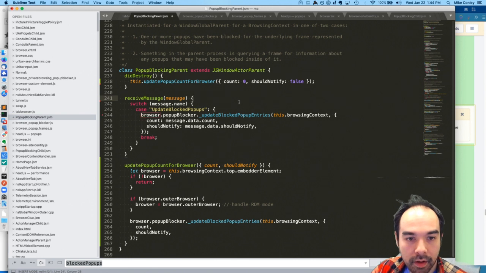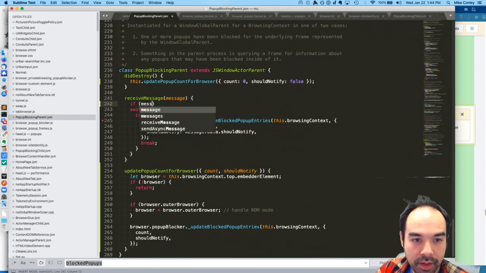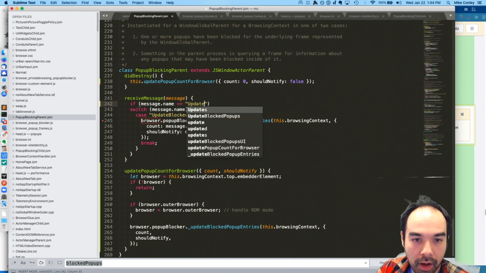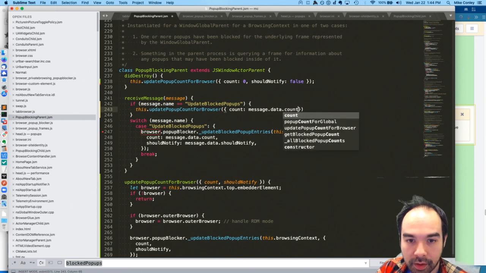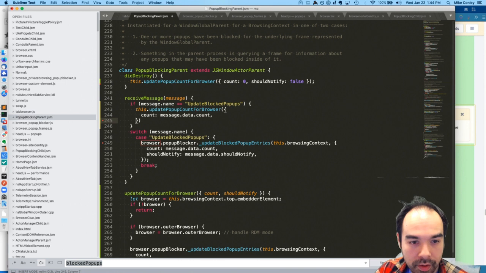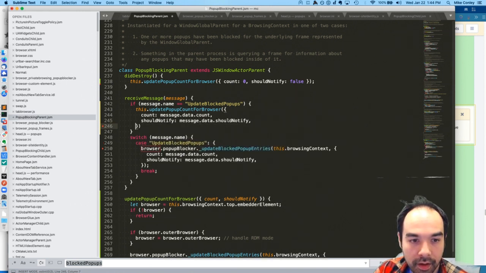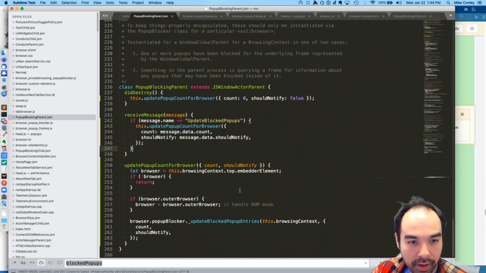Here, we'll say if message.name equals update blocked popups, this.update popup count for browser count message data dot count. Here we'll should notify message data dot should notify. Simplified.